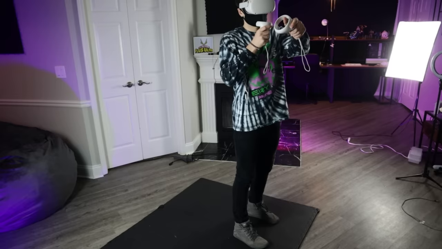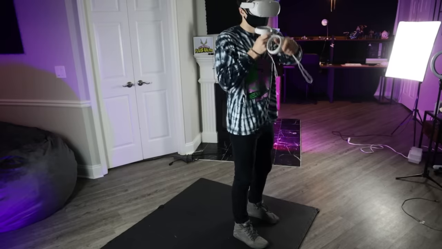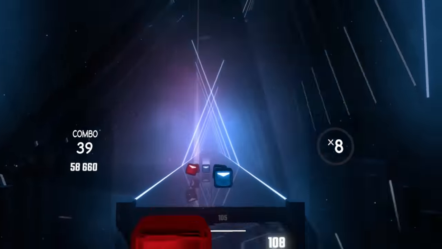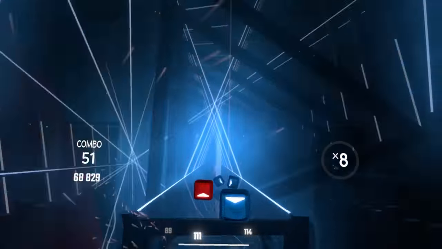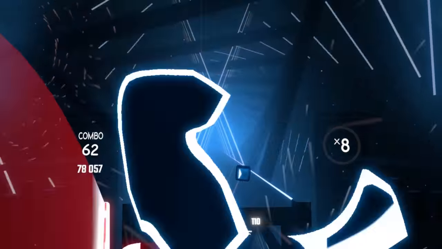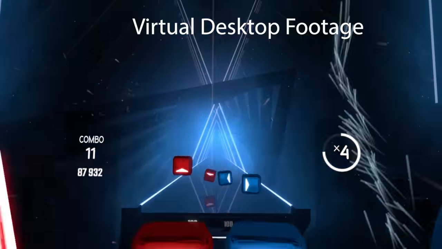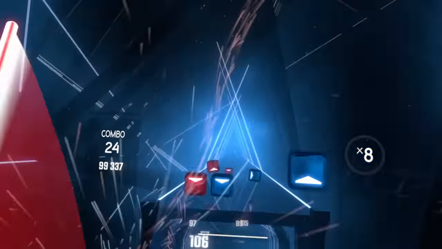Video quality was good, tracking was still the same, and this really makes me wonder why Oculus doesn't just make wireless streaming a normal feature on the Quest 2. We're at a point now where the quality rivals that of the wired Link, but that's a thought for another time. Using SideQuest and Virtual Desktop is the exact same process as on the original Quest, just a little faster.